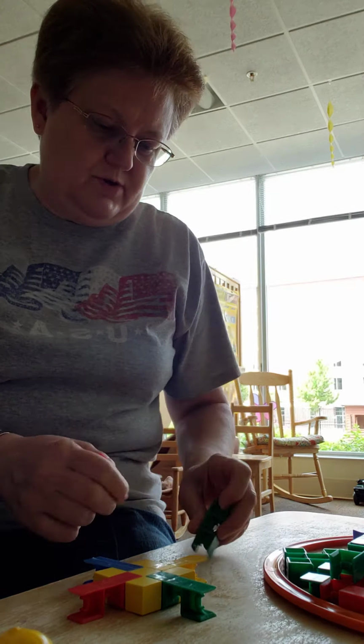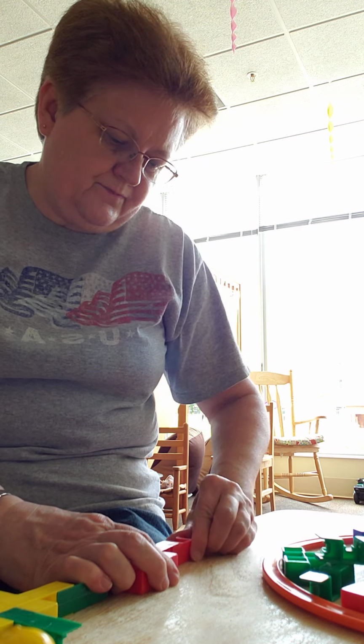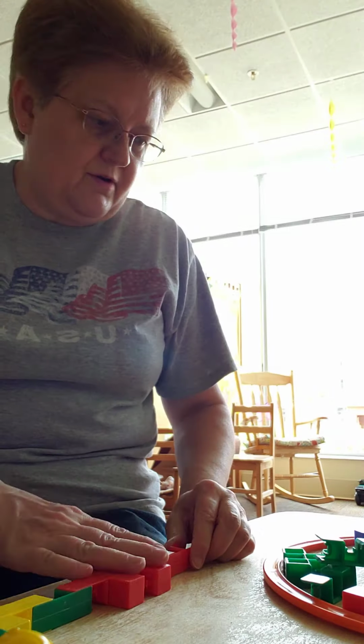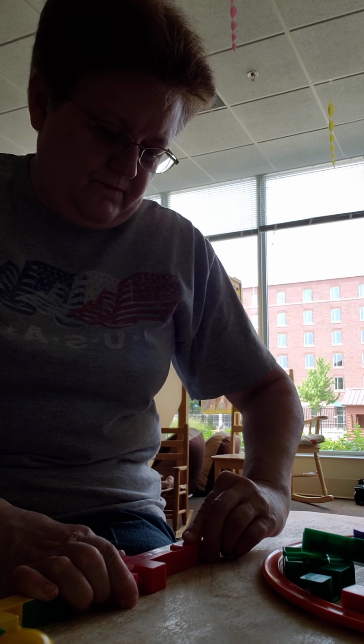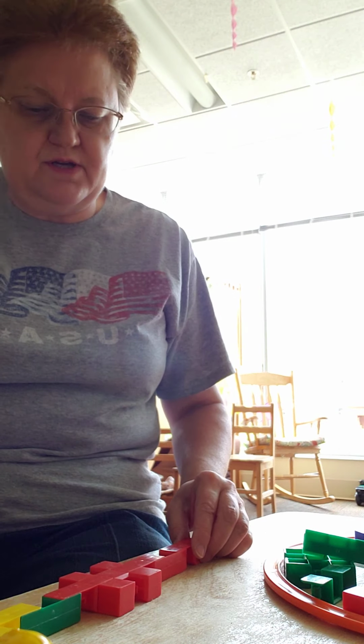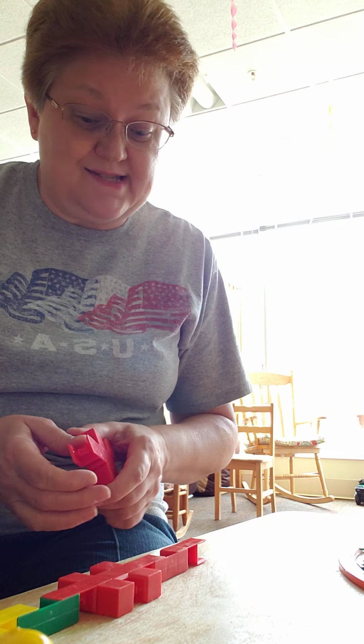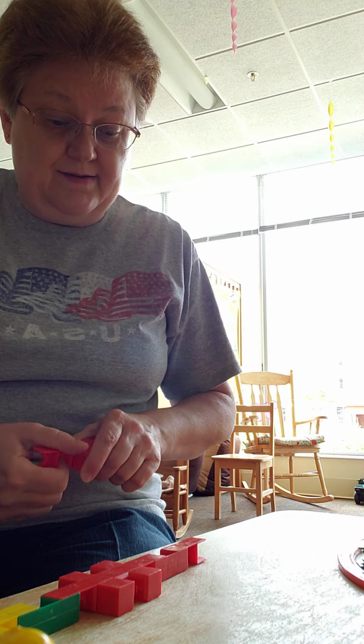I have red ones. I'm going to push that together because I want to make this really long. Red. And maybe on this end, all the red ones can be together. Do you hear them snapping? They're hooking together. You can think of everything you like to eat that's red, like cherries or strawberries. What else is red? Raspberries. Spaghetti and meatballs, it's kind of red. And the sauce on a pizza is red.